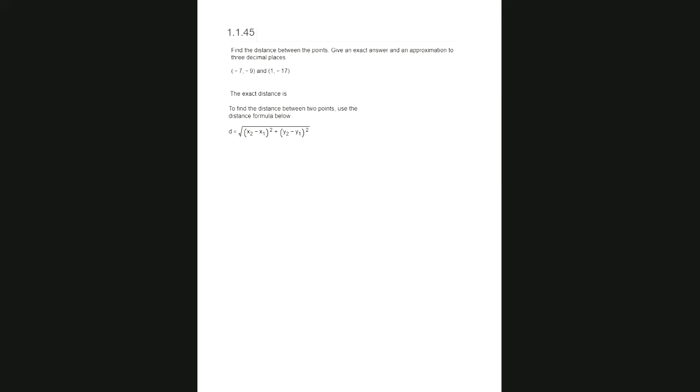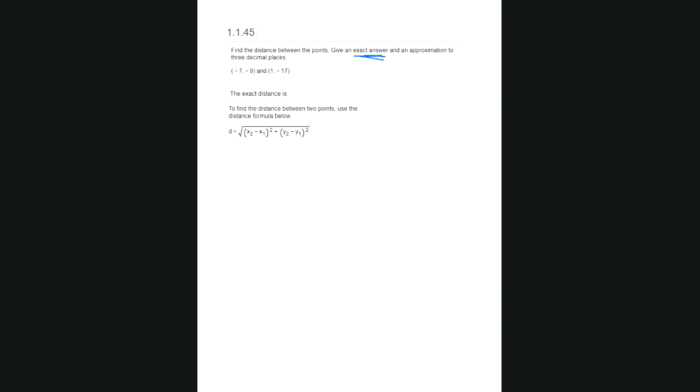Those are the 2 questions I received by email about the homework. Let's look at the first one right here. The first question was from section 1.1. You want to find the distance between the given points, and you have to give the exact answer. I want to explain what the exact answer means.